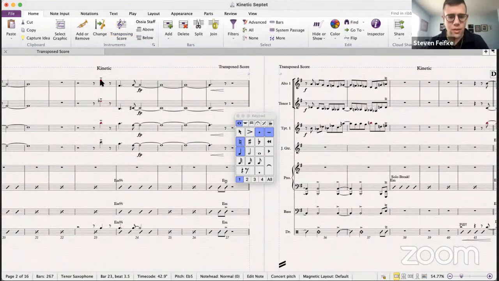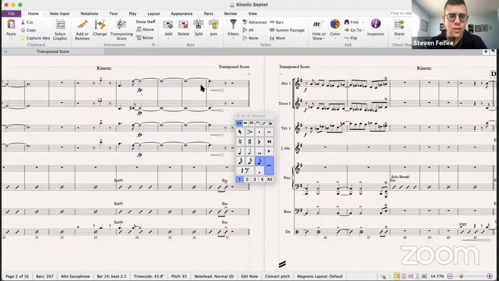Closed position 5 of E minor 6/9, right? So here's the 5th, then the root of B7. There's the 5th, there's the 3rd, there's the flat 9. And it seems like kind of an extended A natural here. I feel like I could orchestrate this as though it's part of a B7 chord. But first, what I'm going to do is orchestrate my target chord, which is the one that has the F sharp at the top.